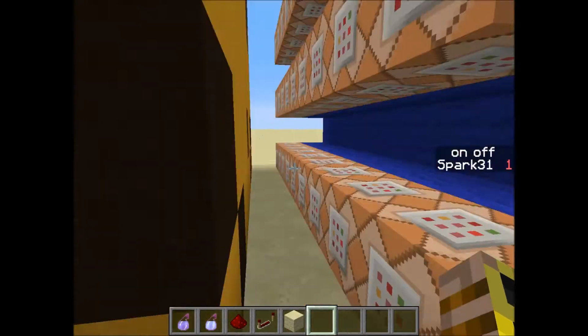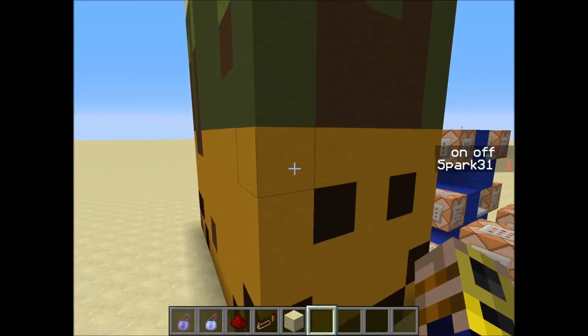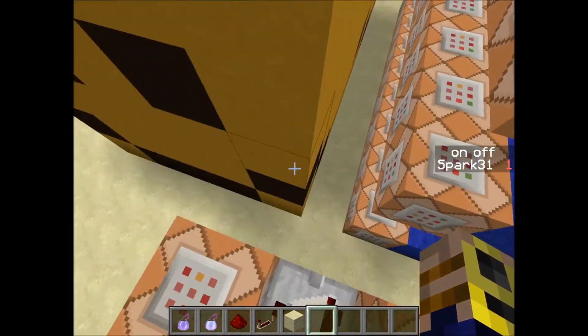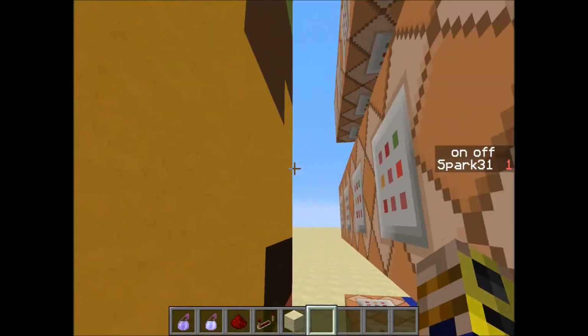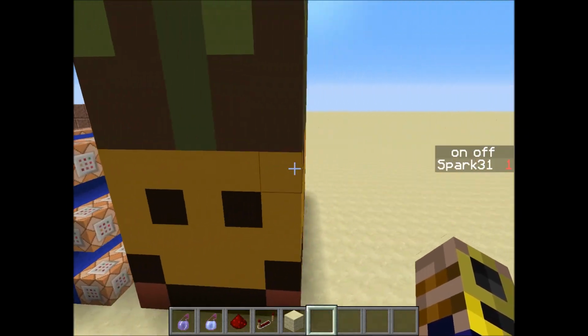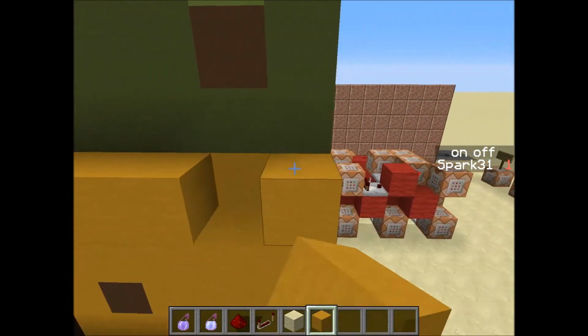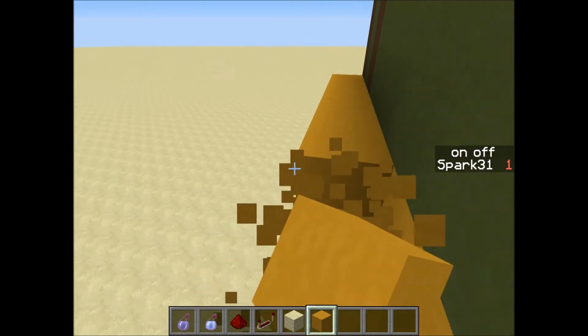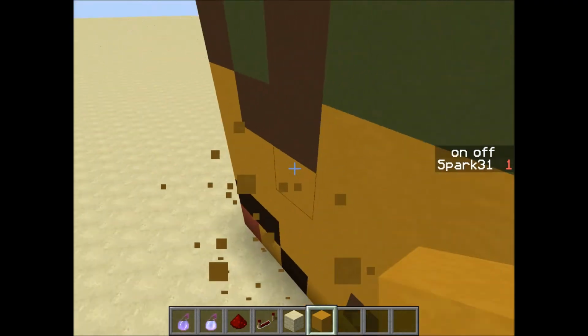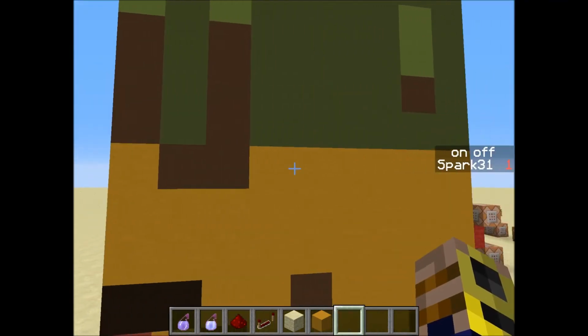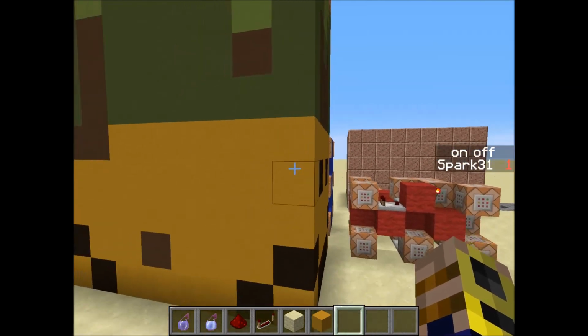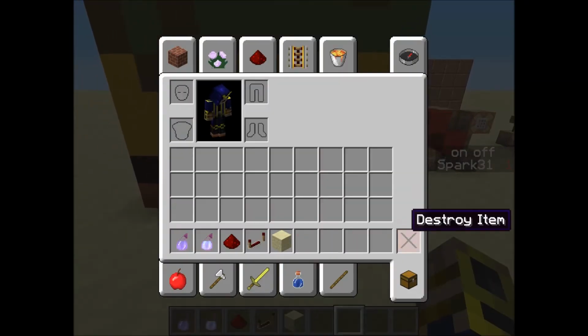cloning every frame. So each of the frames are 5 by 5 by 1, having a total of 9 of each. 9 frames: 1, 2, 3, 4, 5, 6, 7, 8, 9. All the frames are smashed together to make one block.